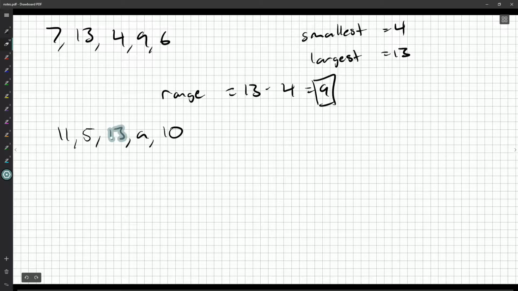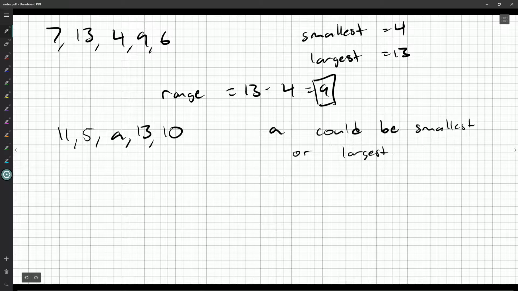First I'm going to correct this. Not that it matters, it matters to me. So, A could be the smallest or the largest. You could make the observation that currently the smallest and largest have a difference of 8, so the range is 8. So we currently don't have the range of 12, and if you wanted to say that, that's fine. But we want to figure out the 2 values of A. A could only be the smallest or largest, really.